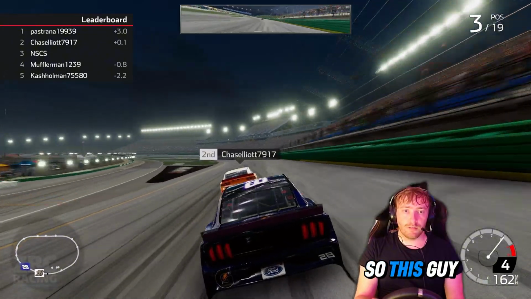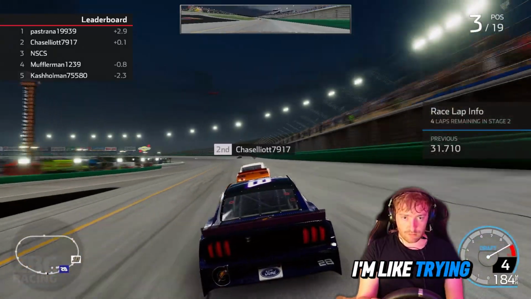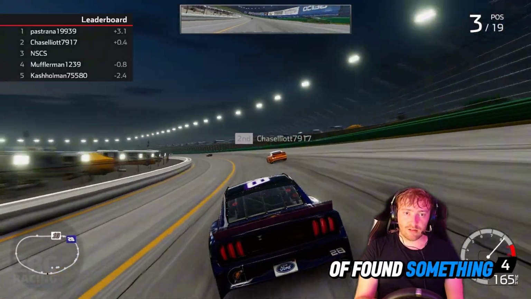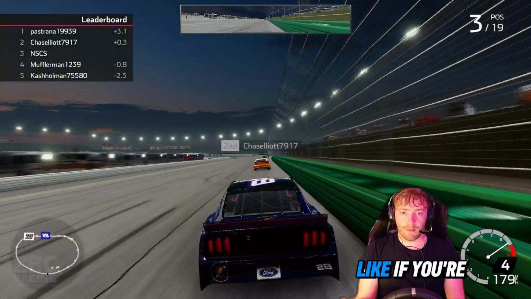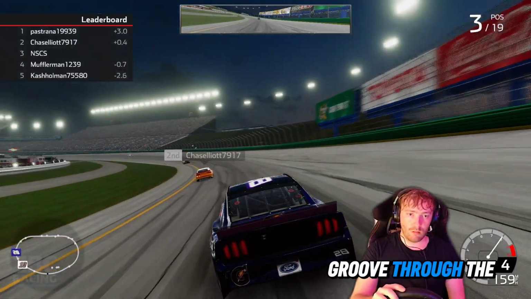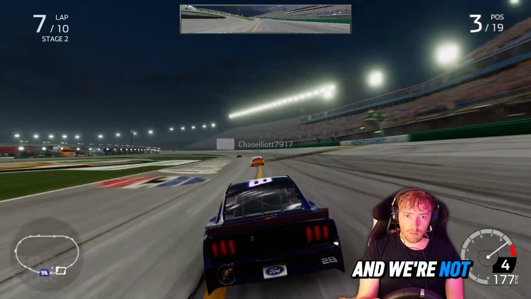So this guy in second place is kind of taking advantage of our weakness, and, you could see, I'm trying whatever I can find. So I'm going to see if I can make this groove. I'm really still trying. I kind of found something, but then I go way low, and it's just crazy. If you're not absolutely perfect, this track is an absolute nightmare. So I'm watching that guy up ahead, and I'm trying to copy his groove through the middle, which doesn't really make geometrical sense on one of these turns, but I kind of feel like it's working just a bit, and we're not losing that much time.